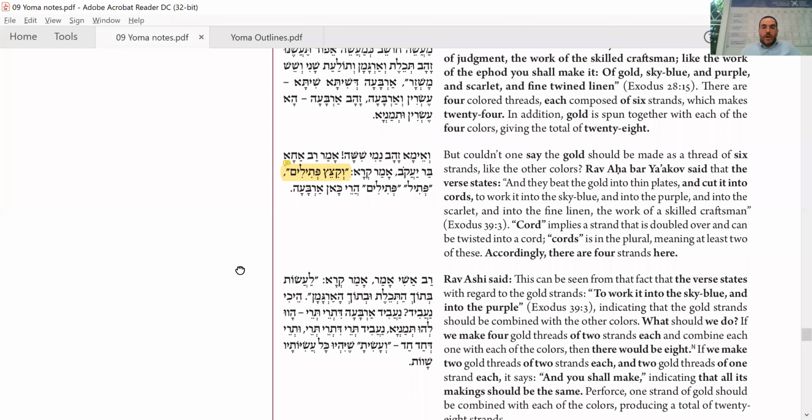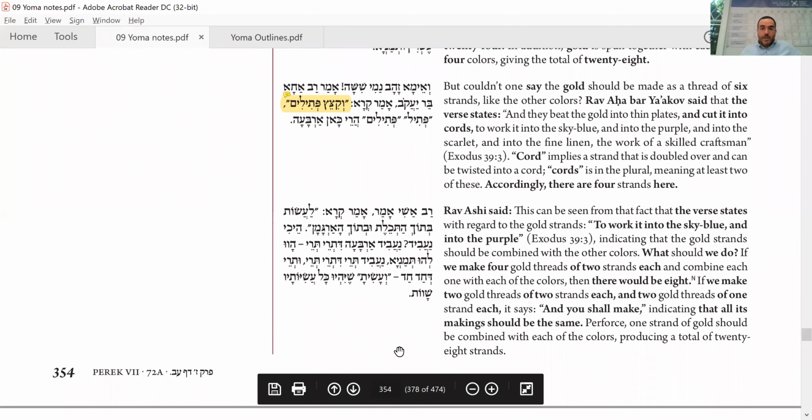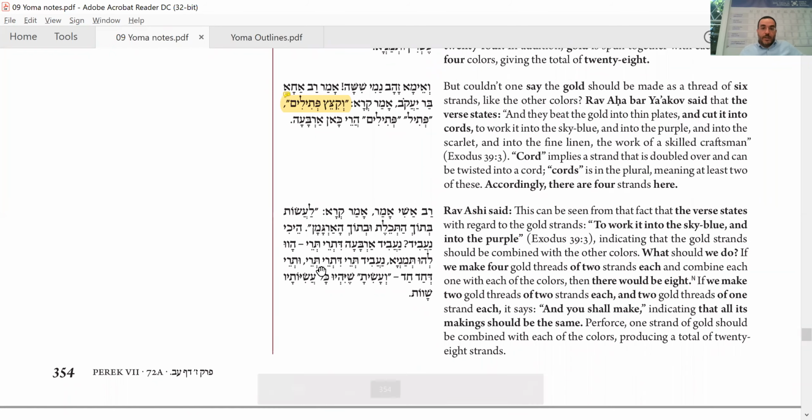It says it's four. But now Rav Asher Amar Tera La'asot betocha techelet u'betocha argaman. He has a different way of deriving it. The word La'asot is always key. We saw yesterday when it says La'asot, it means all equal. So hechi na'abed. Na'abed arba'a ditre tere. If you're going to put four threads, you're going to put two with each of the other types of threads. No, two and two and two with each of the colors. Ha'ba'lehu temanya. Then you're going to get eight because there's four colors. Besides this one. And that'll be too many. If you're going to put two of them, you'll put two and two, and the other ones you put one and one. No, you can't do that.